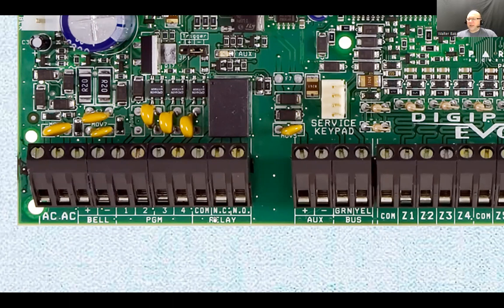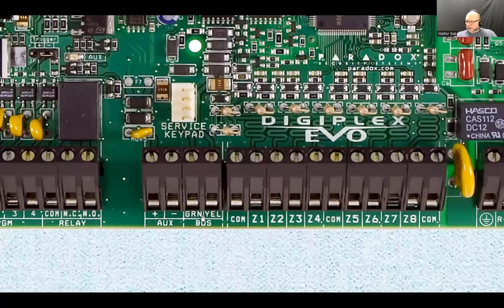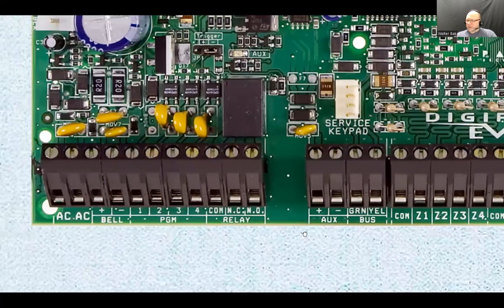Right now, relay dry contact, so here is a common, and here is, actually, you know what, in this case I would make sure that this common for this relay is the same as this common for the zones. Sometimes it is and sometimes it isn't. Okay, now here's a relay, here's a common pole, so it's like a single pole double throw switch. Well, it's like a three-way switch, right?